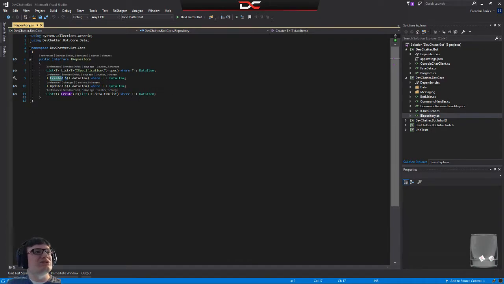Actually, I really should change the order of these. I don't have a single right now because I'm just doing this for collections of commands and messages, things like that. I might put that in the repository just to have it there when I do need it. I know there's a little bit of YAGNI concept, but I have a feeling at some point I'm going to want to store something in the database and get a specific item back out. So I'm going to go ahead and do that.